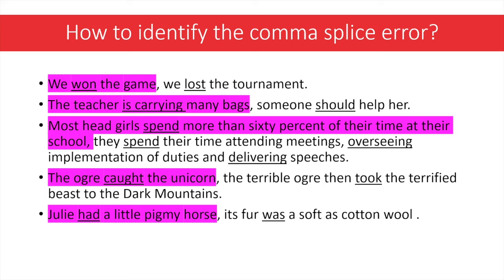Now this one is a little bit tricky because we have a combination of two non-finite verbs. We have is, which can be a linking verb, but in this case it's not. In this instance, it's an auxiliary verb, and we've joined it with a present participle. The combination of an auxiliary verb, aka a helping verb, helps a non-finite verb to become a finite verb. So in that sentence, my non-finite verbs actually create a finite verb. So is carrying, as I've underlined there, is my finite verb.